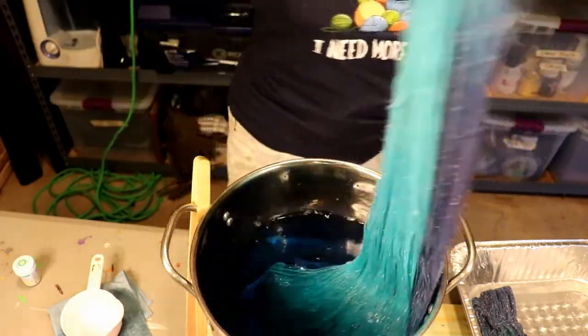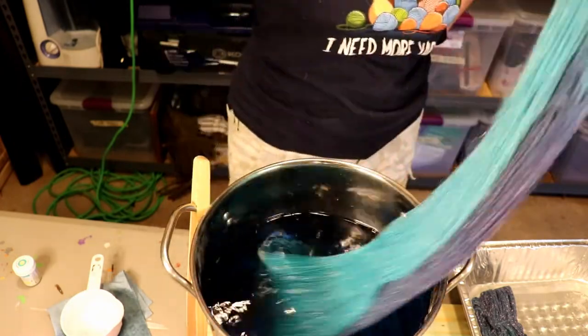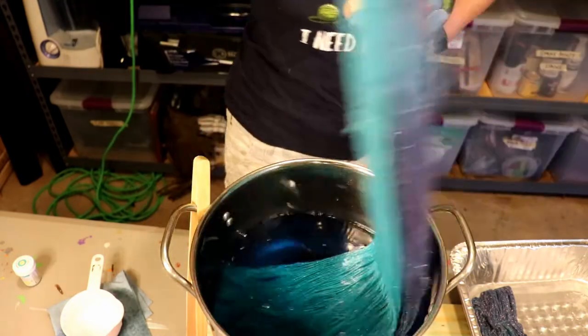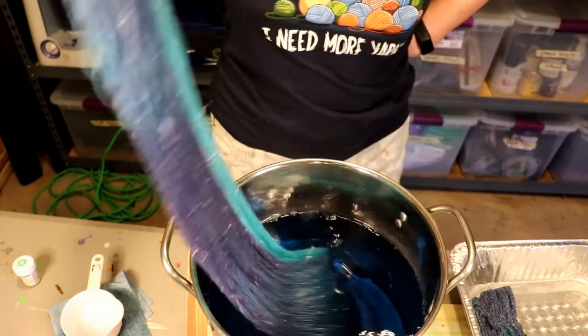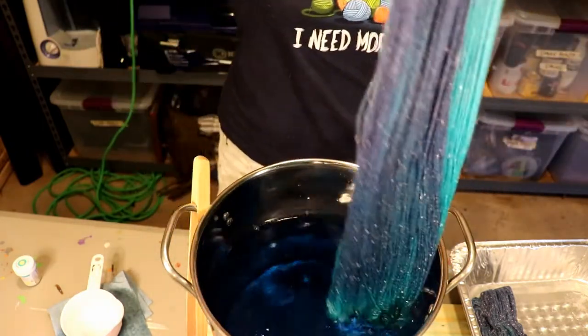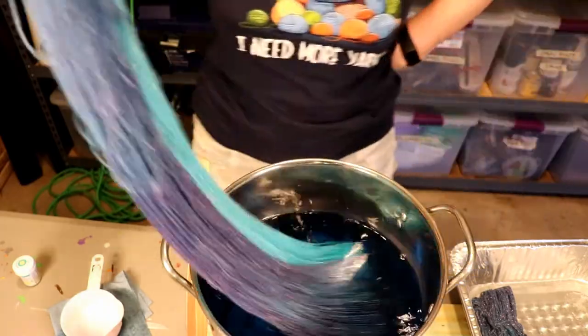At a point where we're using so much less of that first skein, there's a lot more dye in the dye bath. So it is going to take a little longer for things to exhaust. I'm trying to stick with this teal on this one for a little bit longer just because there doesn't seem to be much of a difference between it and the sky blue, and I want them to be different. So that's why you're seeing me do this longer on this one than I had before.